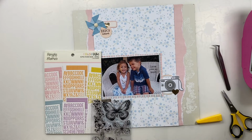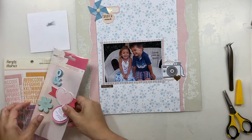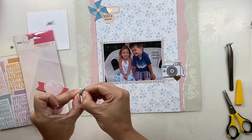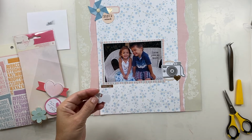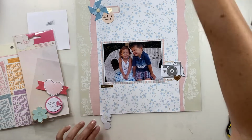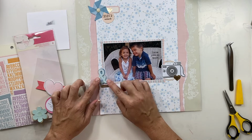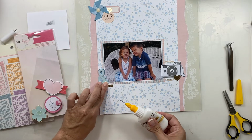All right, so then I'm going to go back and forth with this. I thought I was going to use those simple story stickers that ended up matching the paper really well, but I decided not to, and I knew I needed to find or have more of that blue kind of going into a triangle design. It doesn't have to necessarily be the same exact element, so I'm going to have the pinwheel up on the top, and then I'm going to put the ampersand right there where it says "Happy Day." And then I'm going to take later on, some pattern paper from that collection that was that blue, and I'm going to use a die cut to create a star, and that is going to go where the camera is.